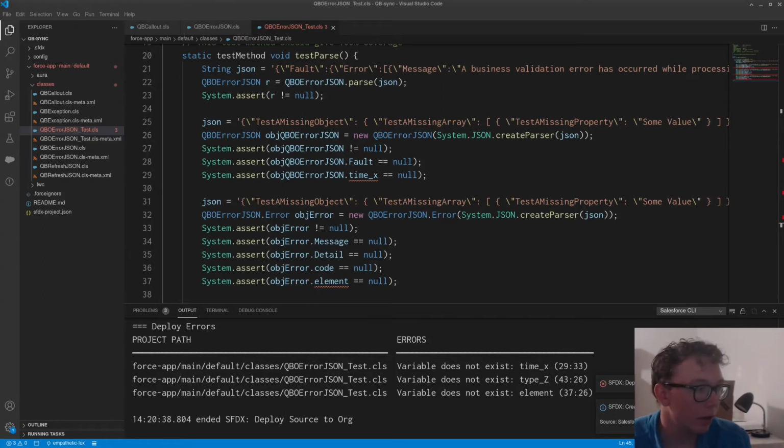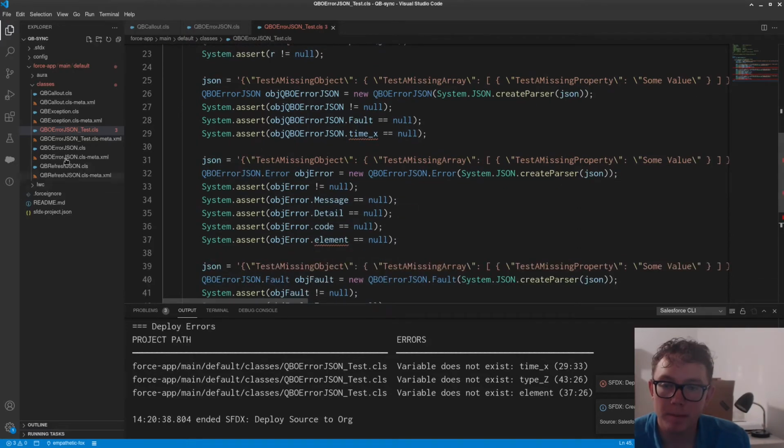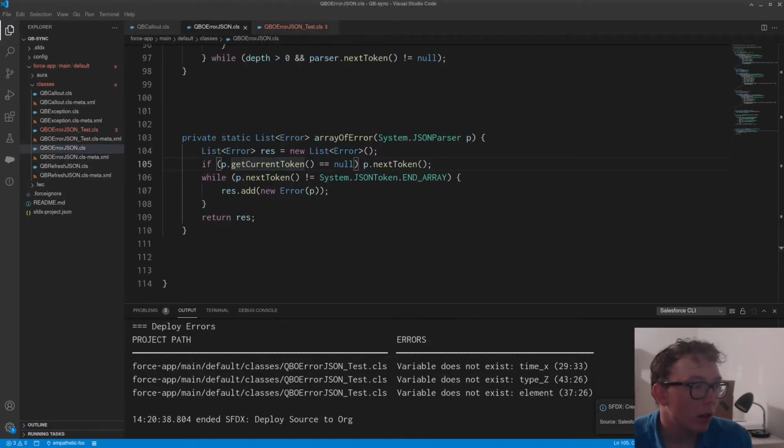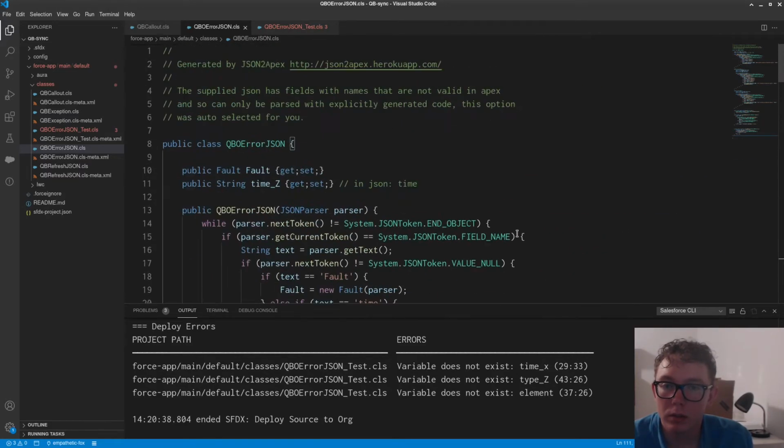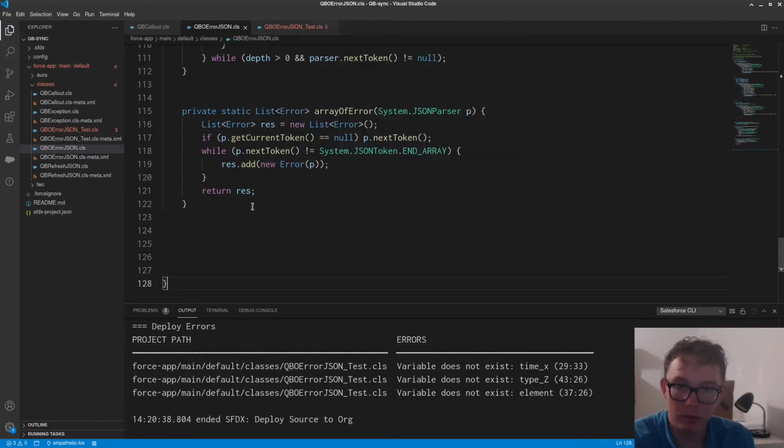That does not like that because I have some sort of, oh, I have explicit parsing here. So I suppose in this case, we do need explicit parsing. Or how did I do this? Oh, it's just time Z instead of time X. Yes, this is why you don't mix and match code bases. So we'll just use the old one, just the same.